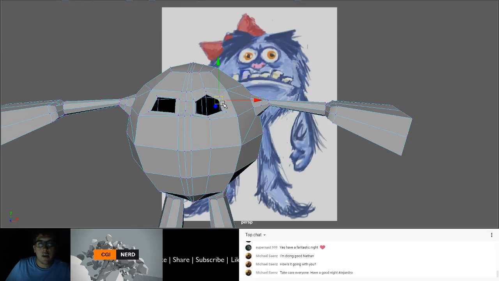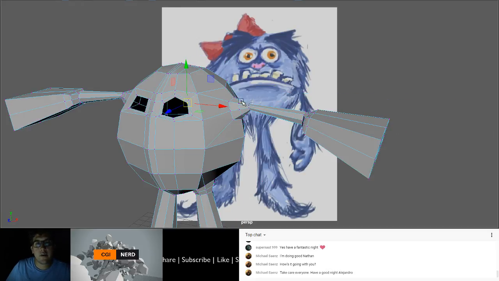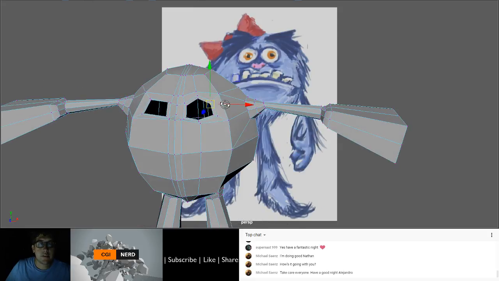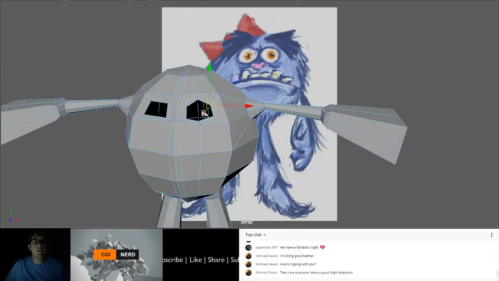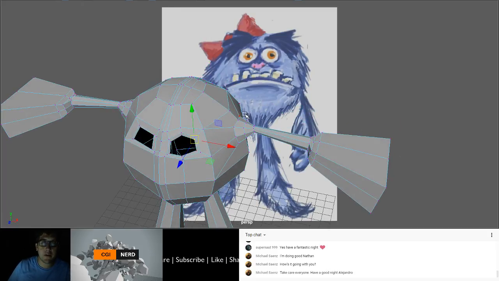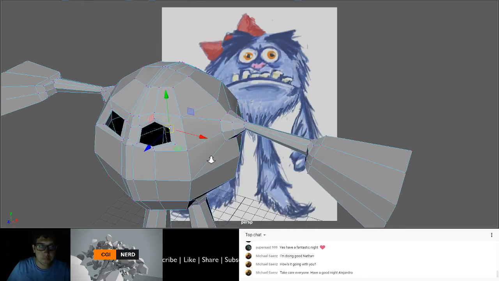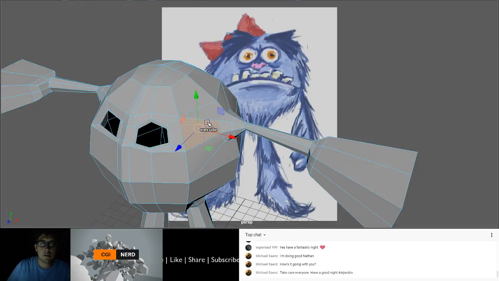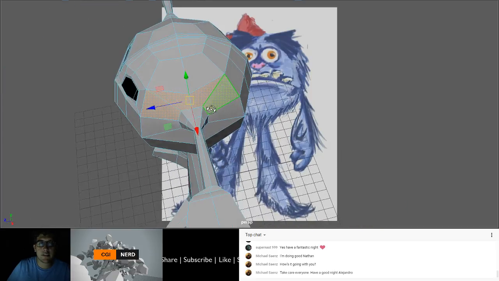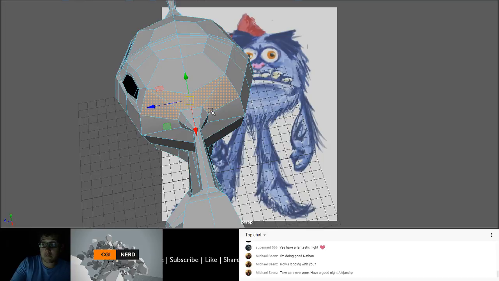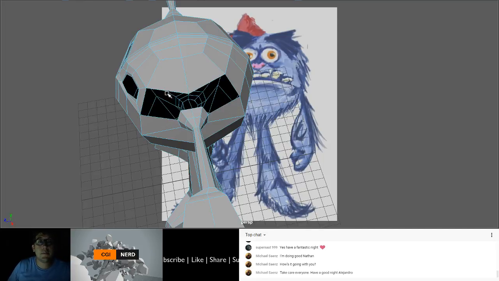And now I want to figure out where I want this to route on this side for the eyes, because I do need that extra geometry there. So I know that it's going this way right now, and then it goes through the arm. Probably what I want it to actually do is go across the top and go back around the head. So let's get rid of these faces. Delete.